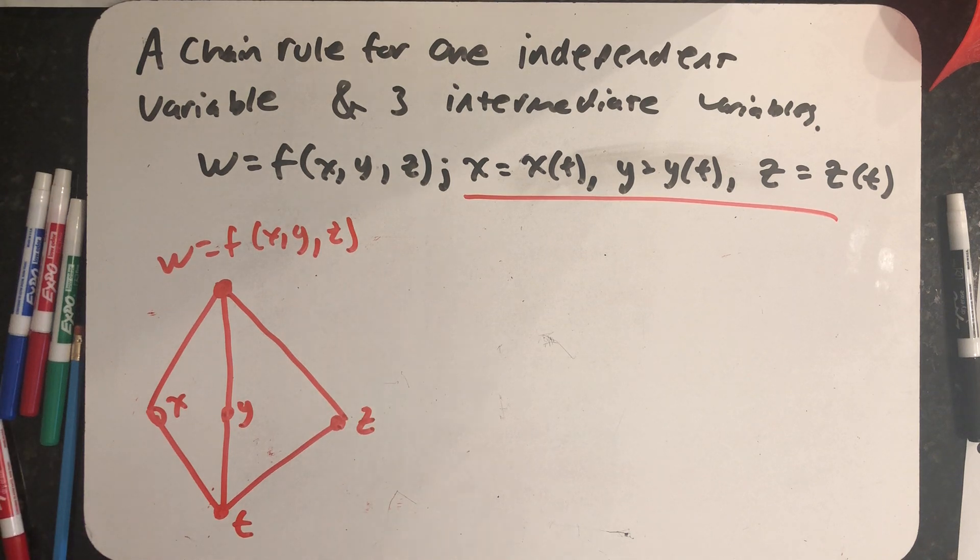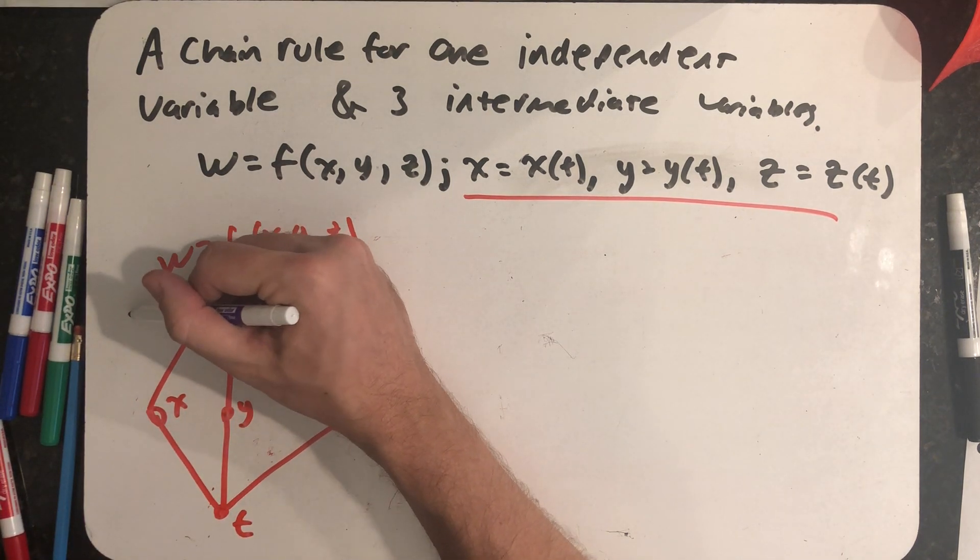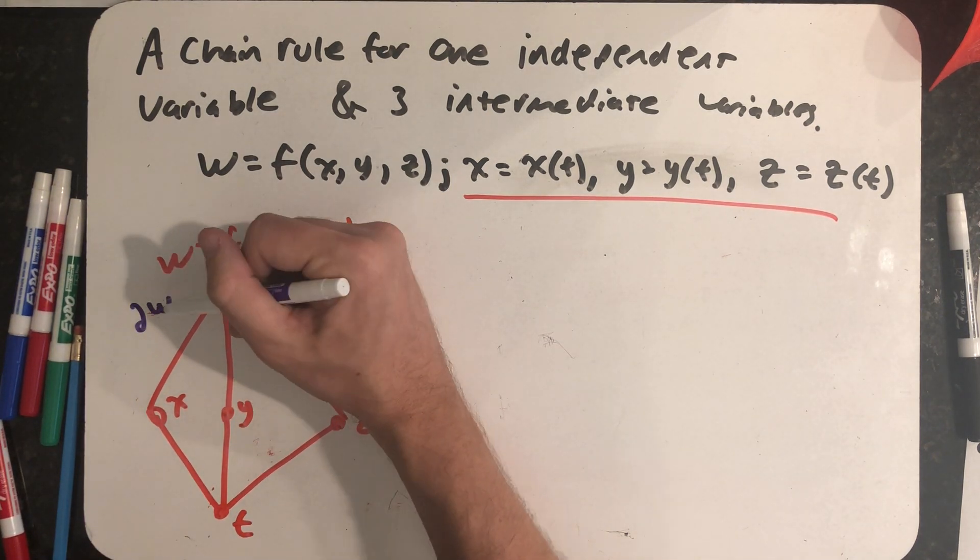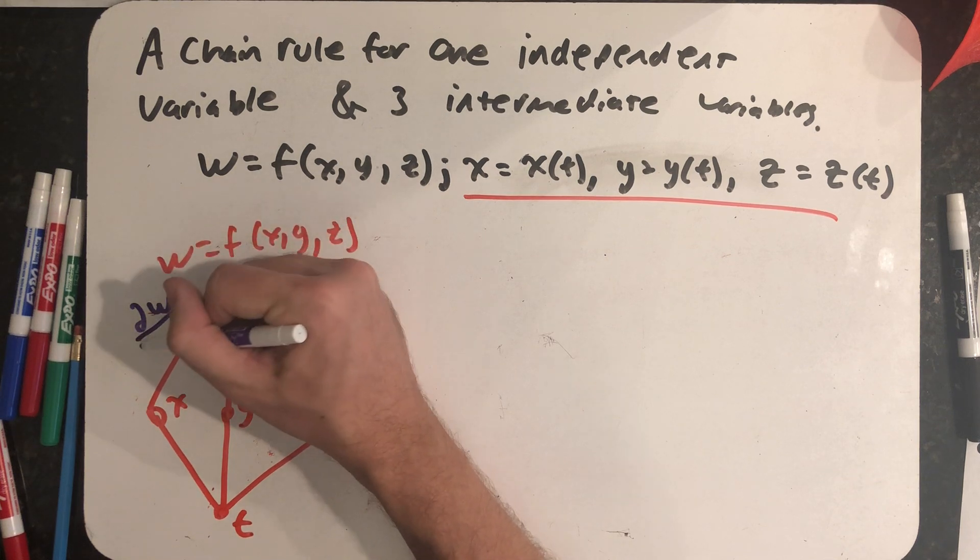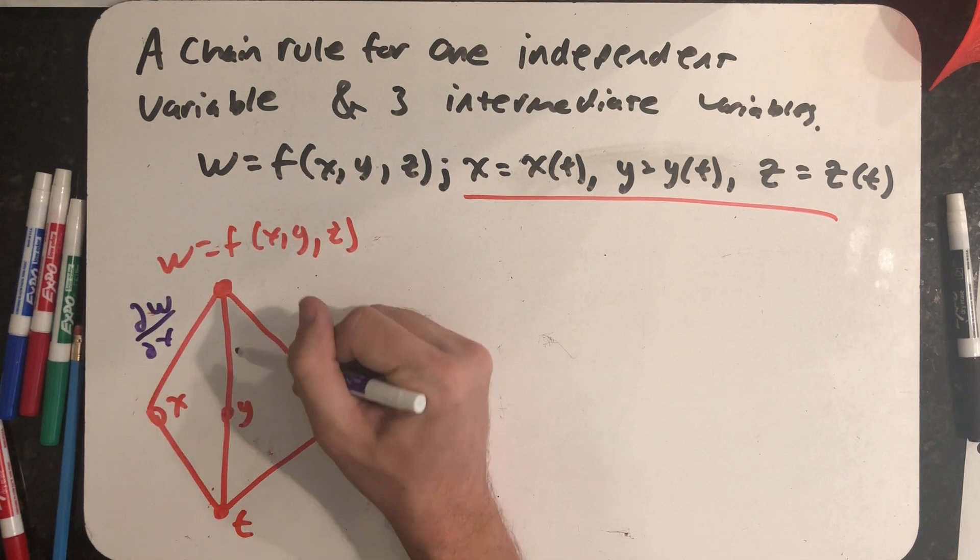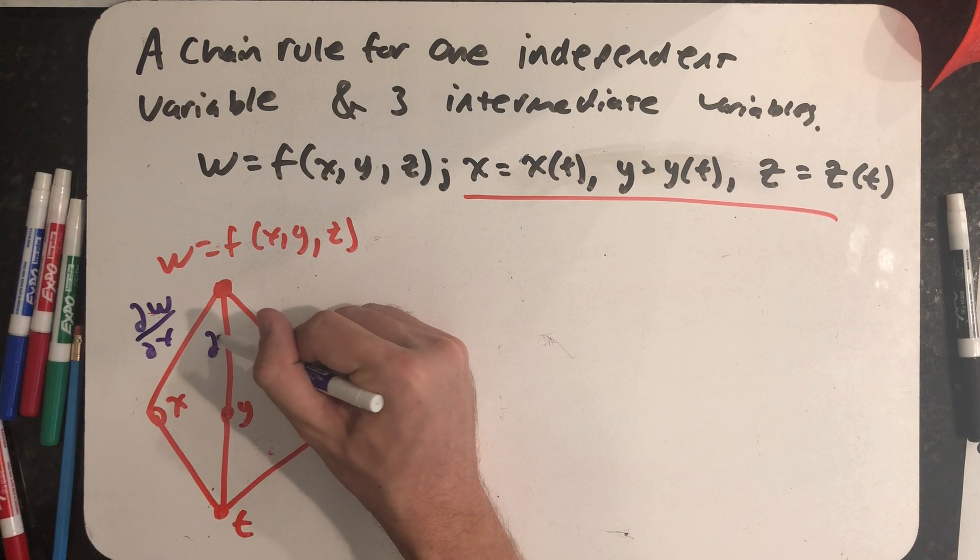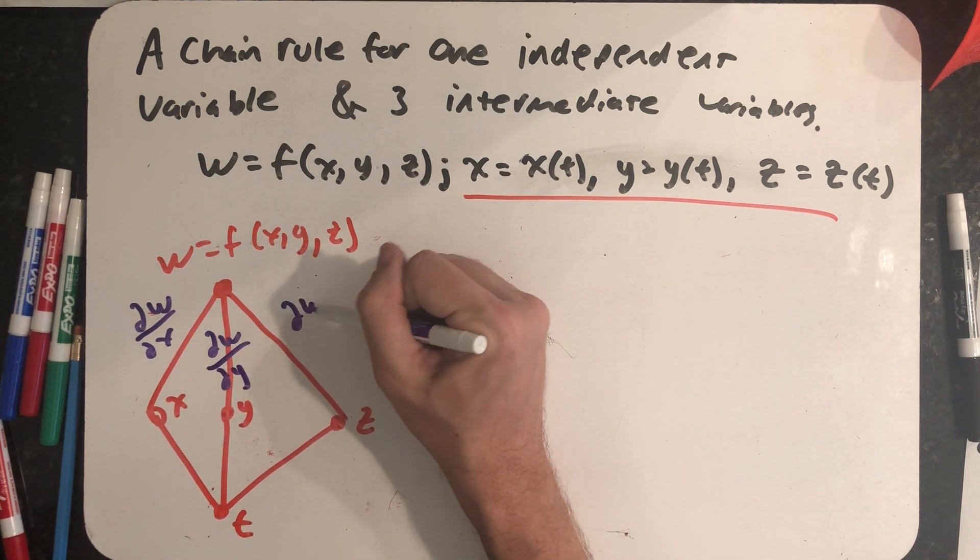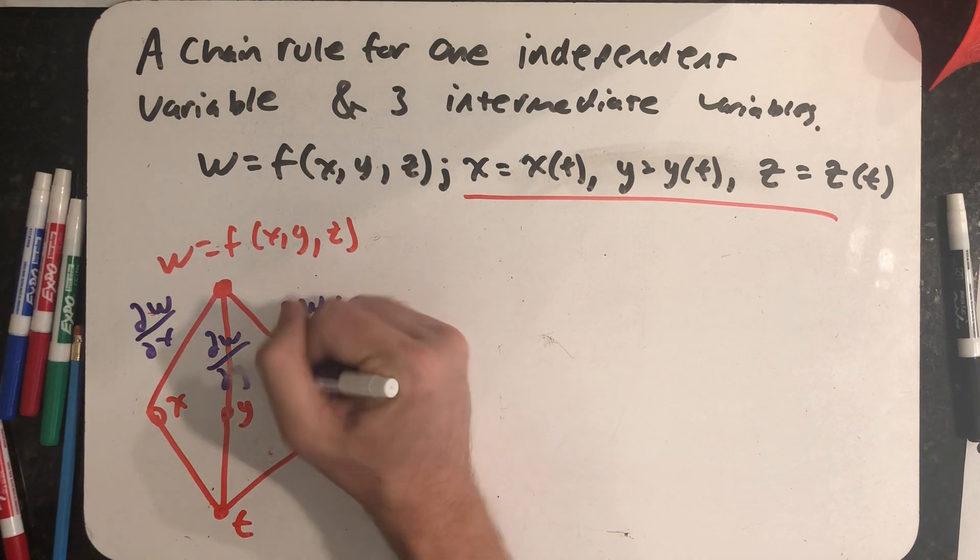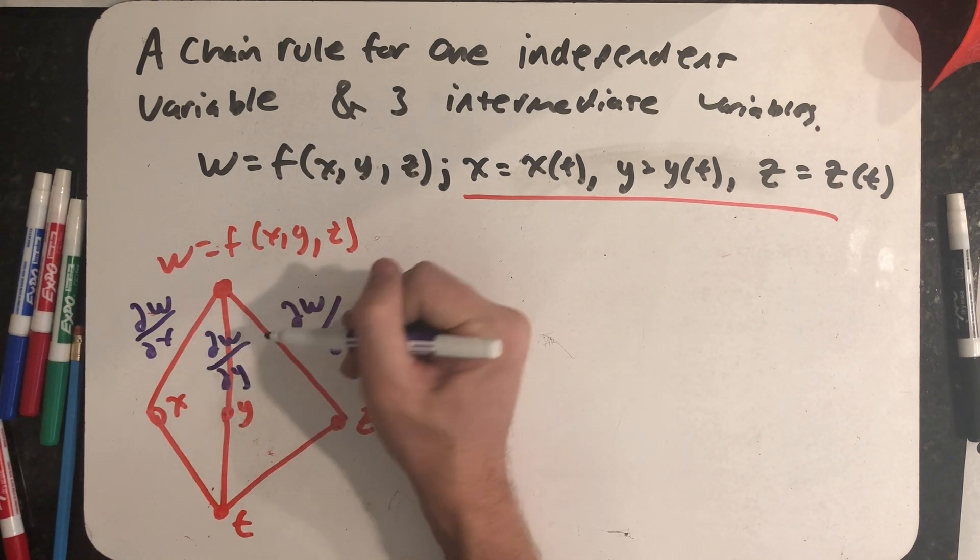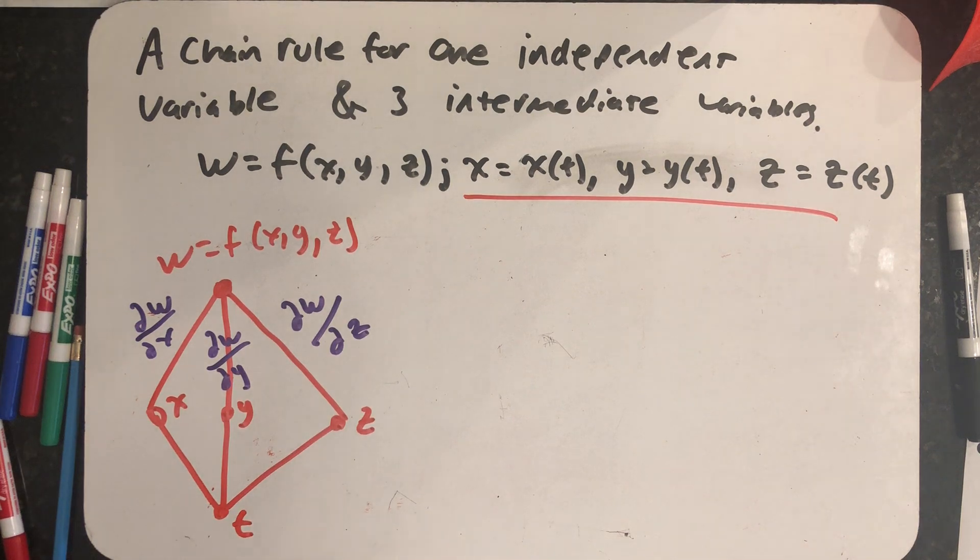So in the row of variables below this I see three things, so I definitely have partials not derivatives. This would be the partial of w with respect to x. This little line segment would get labeled the partial of w with respect to y, and then finally the partial of w with respect to z.